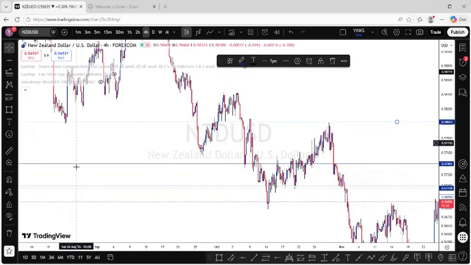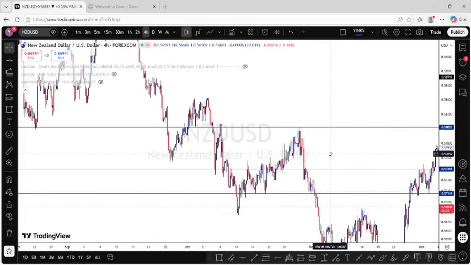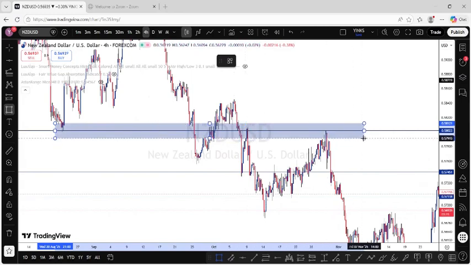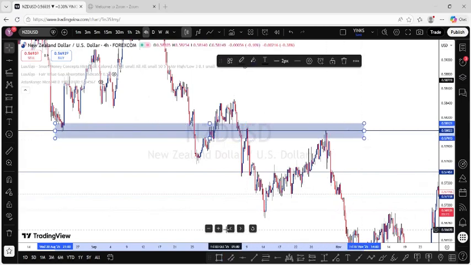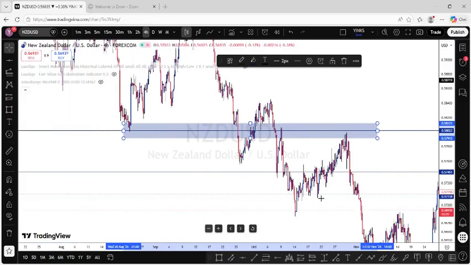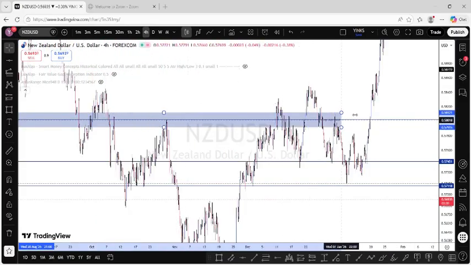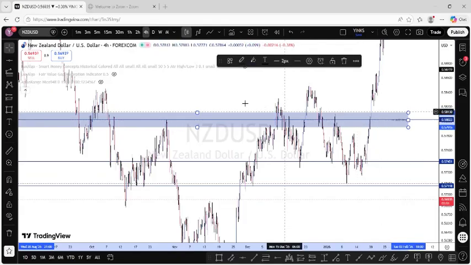Now we have another level right here. You can see the touch right here. You can see the touch right here. You can see another touch right here. Now you want to mark the zone. It's very simple. You can highlight it from the candle close, extend it all the way. Now this level that I identify, if we trace it to the current chart, you see that price respected that area. You can see clearly.